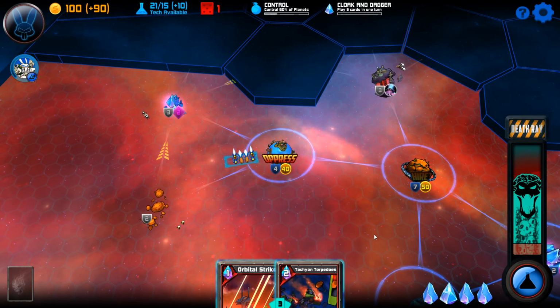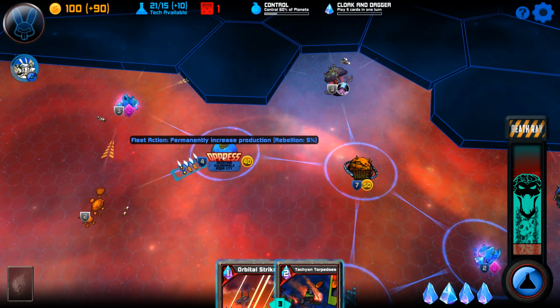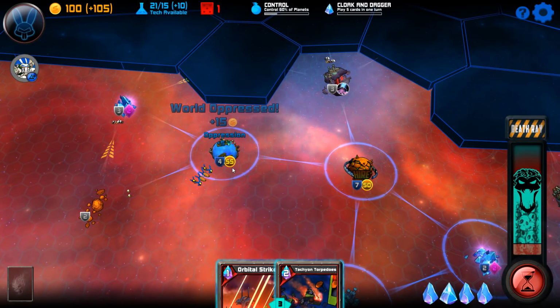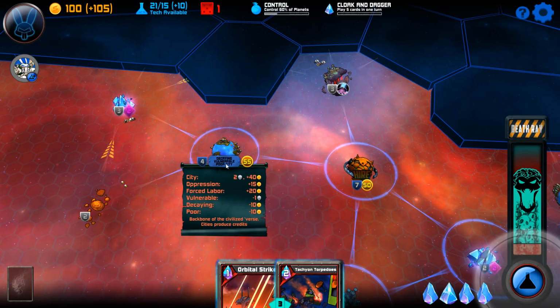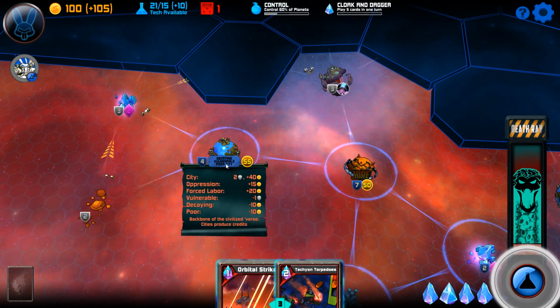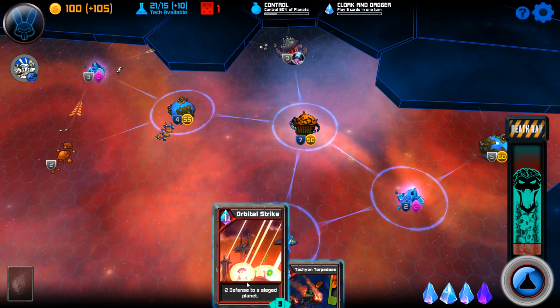Tachyon torpedoes destroy 2 enemy ships. Excellent. Should I oppress this? Rebellion is currently at 5%. Permanently increased production. Let's do it. Take a turn. It is oppressed. It is now mine, I'm supposing? Decaying, minus 10. Vulnerable, minus 1. And it's also poor. But we've got forced labor to make it rich, and we're oppressing it like hell. And it's just... I don't understand this.